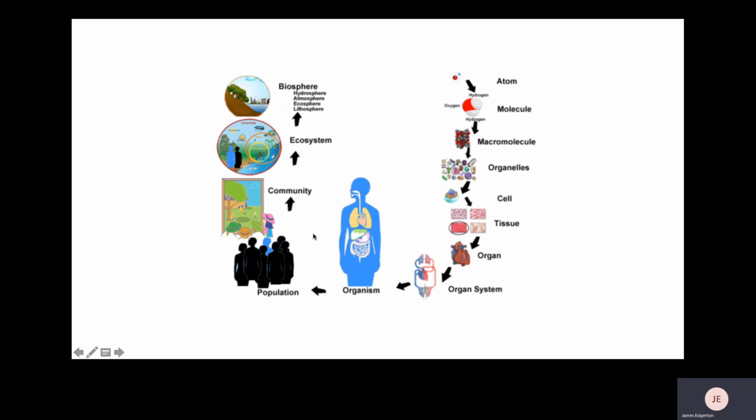Okay, then you start to get populations of organisms. Different populations together becomes a community. When you add in the abiotic parts of an ecosystem, the parts that aren't alive, and the biotic parts, you get an ecosystem. And this doesn't mention the biomes, but then when you add in different types of regions of the world that have similar amounts of moisture and similar temperatures, you get to the biome.